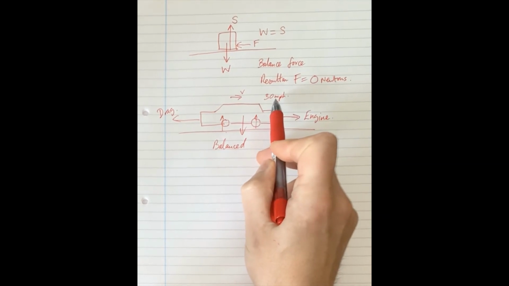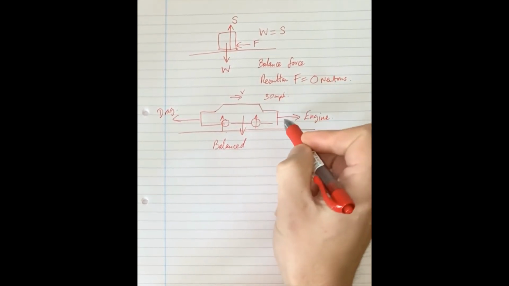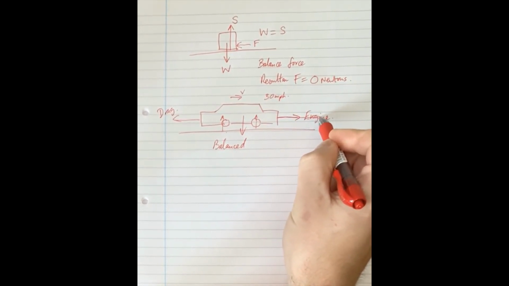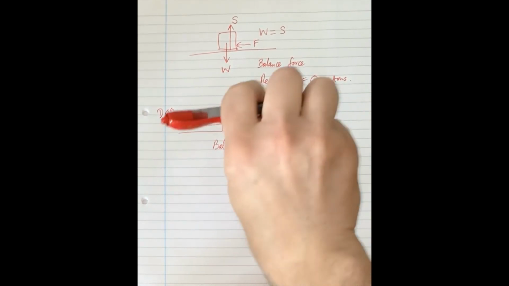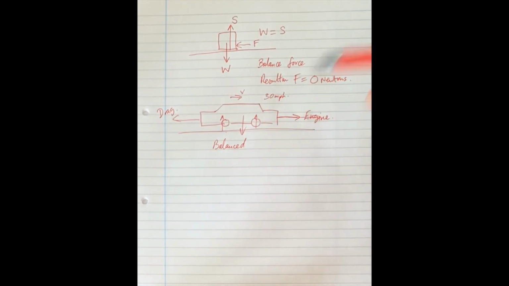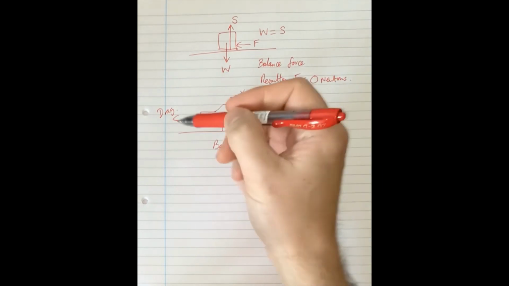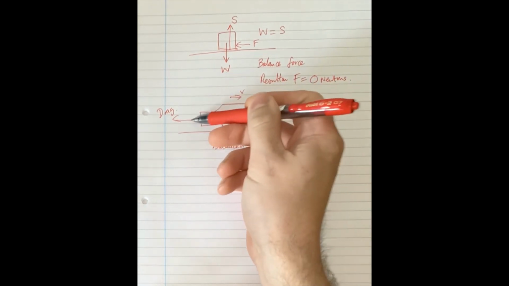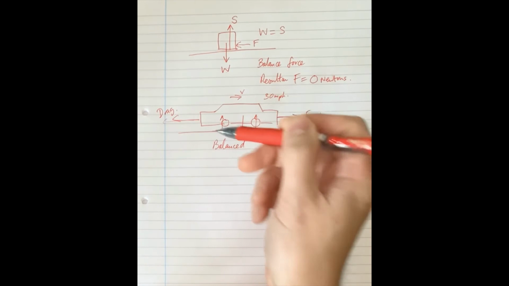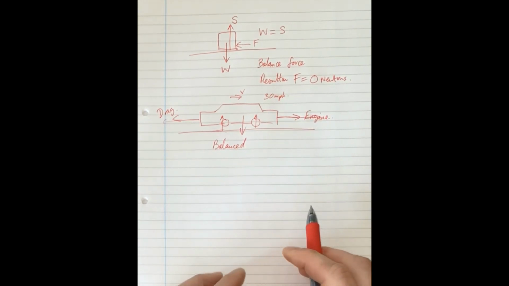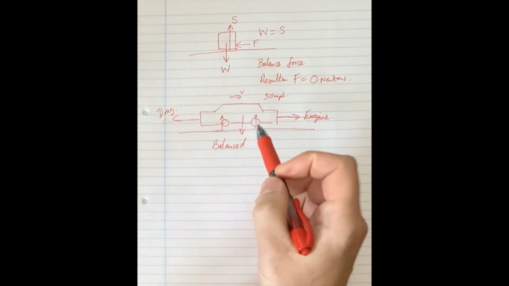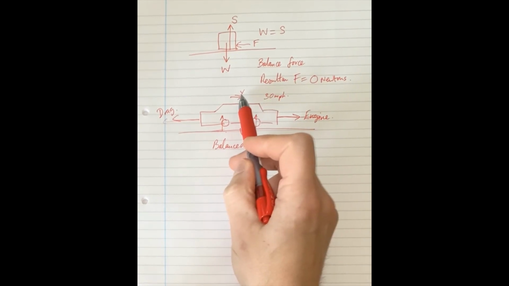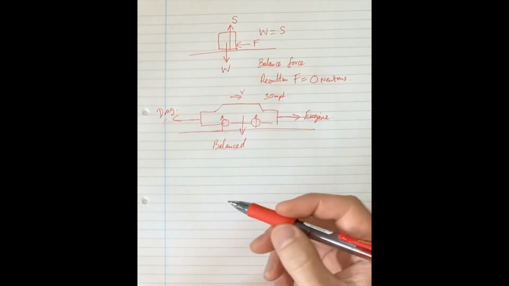If somebody wanted to increase their speed, they would have to put their foot on the accelerator, so the engine applied a larger force in this direction, and then it would start to gain speed. Or if it wanted to slow down and they put their foot on the brake, the drag forces would increase, or more so the frictional forces between the brakes and the tyres. And so that would then mean that the speed of the car would reduce.